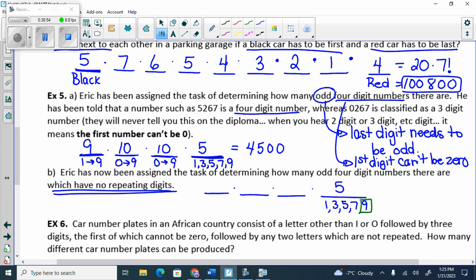What else can't I use in the first blank, just from the rules of before? No? 0. It can't start with a 0 or be a 3-digit number. We agree? So it can't be a 0, and now it also can't be a 9, because I'm holding that one there, because I can't repeat. We agree? So it can be 1 to what? 8. See how I hold the 9 because I'm lazy and I can just write 1 to 8 now? If you hold a 5, you'd just say 1 to 4, and then 6 to 9. You can do whatever you want. Okay? But before I move on, I have to do what? Box and hold something. So I'm going to hold the 8. How many options is 1 to 8? 8.